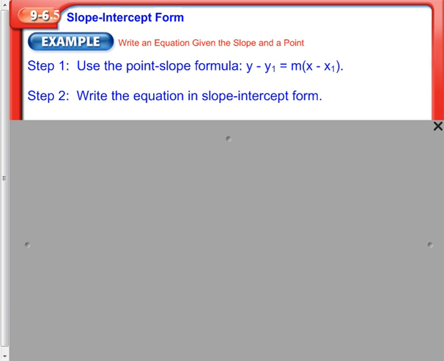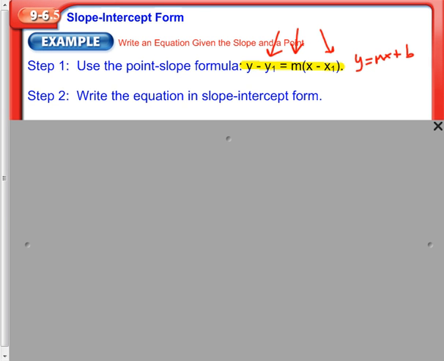This is a new formula that we haven't worked with before, so let's make sure that we get this down. y minus y1 equals m, which still stands for slope, times the quantity x minus x1. If we're given the slope, we can put it right there, and if you're given 1 point, you can put the x value and the y value there. Whenever it has a number with it, that's where we actually put the numbers in. This x and y will just stand for our variables in the equation y equals mx plus b.